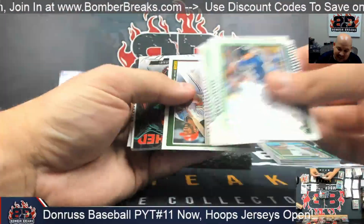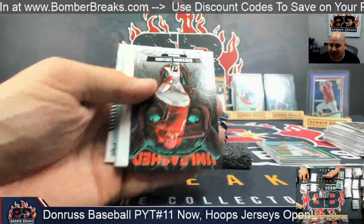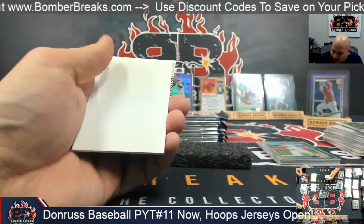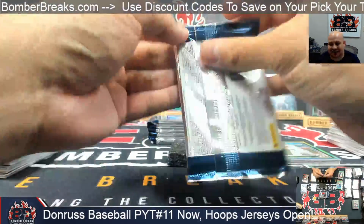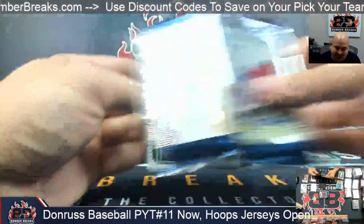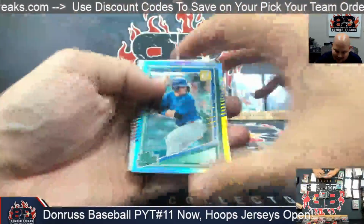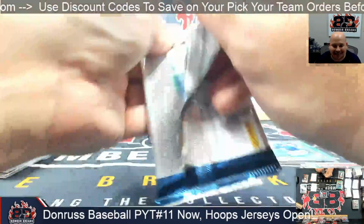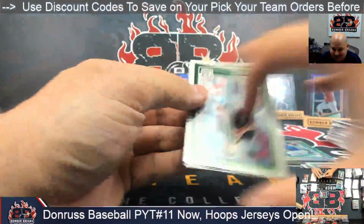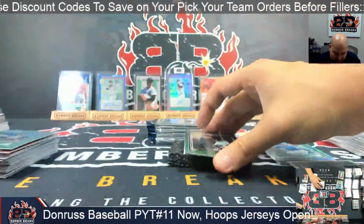So then you have to play the game in your head, and I honestly have no idea. So don't take this as anything other than me just thinking out loud. Will there be more in the other half of the case? Is it some kind of crazy error where there's going to be more Thomas Saggese in the back half? I don't know. Maybe not. It'd be hard to convince yourself of that probably, but it's easier for me to say because I'm going to find out one way or another. But I definitely would be crying. It'd be on my mind if nothing else. It's like, how much of the Cardinals do I think some kind of hot Saggese case? I don't know. I don't know.